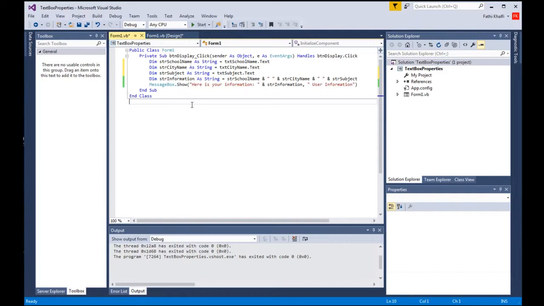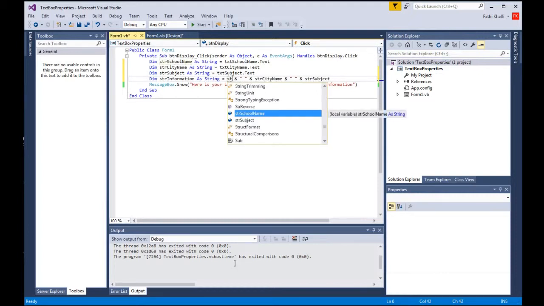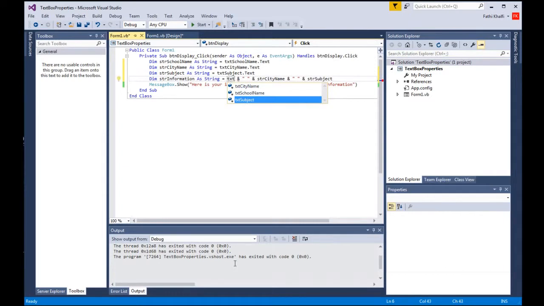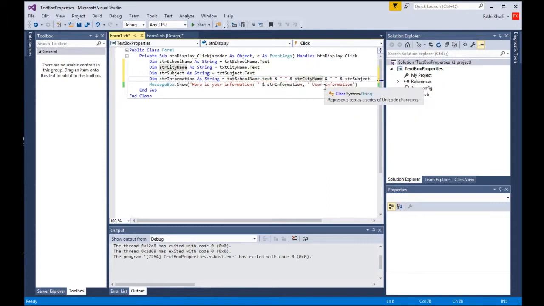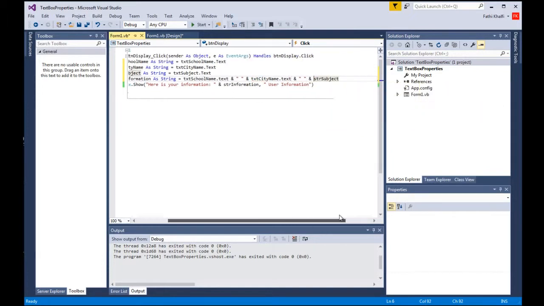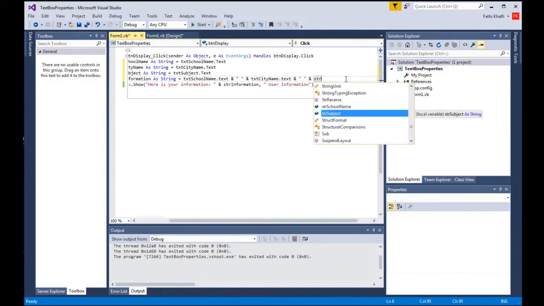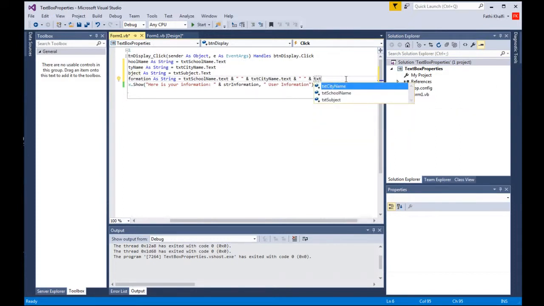Now we come here, and instead of saying str, we say txt now: txtSchoolName.Text, and txtCityName.Text, and we come here and say txtSubject.Text.